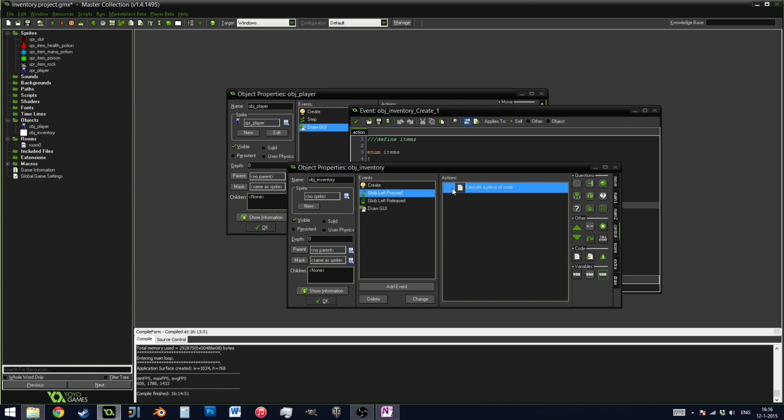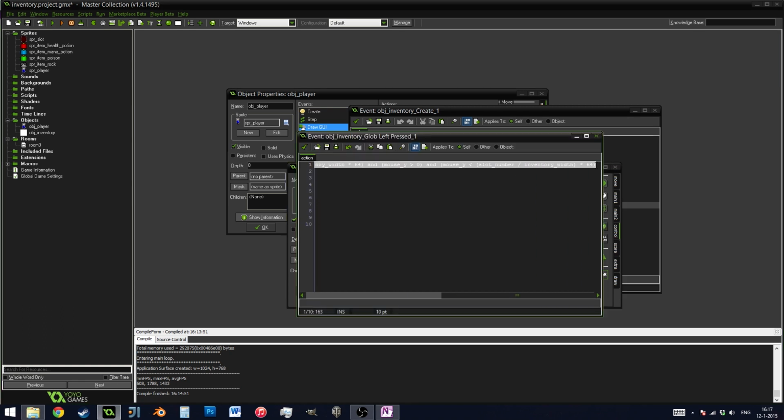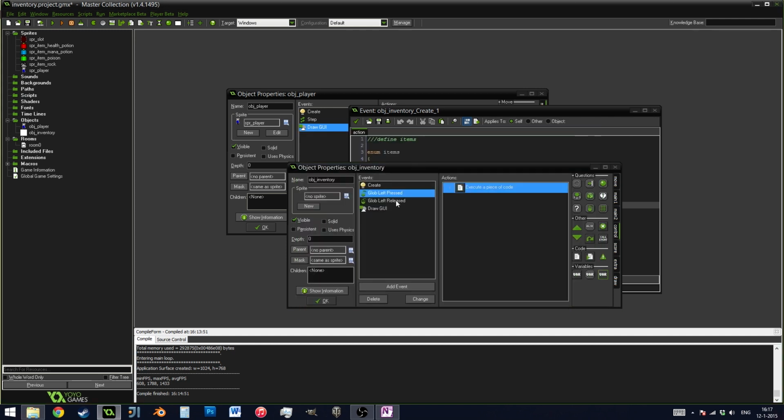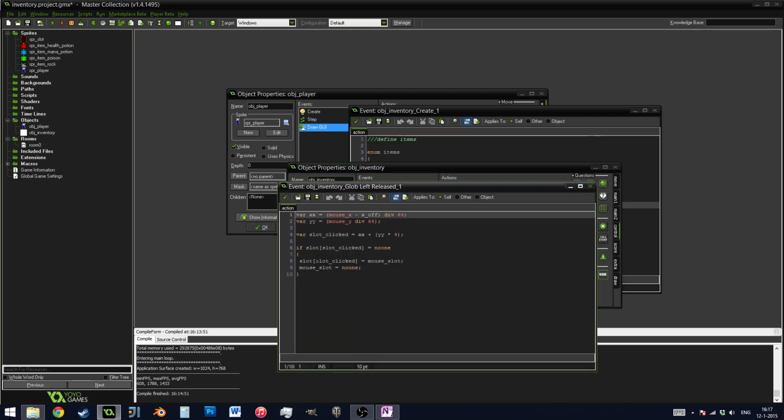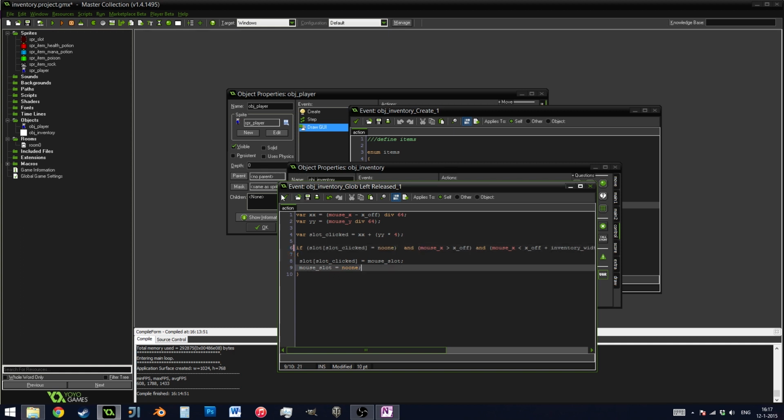Same with global left release. So I'm just going to copy this code over here, all this top line, go into here and paste it over here. So we want to make sure that we only copy the mouse parts, not the other part. And we're just gonna put brackets over here, like so, to be consistent with all the brackets.